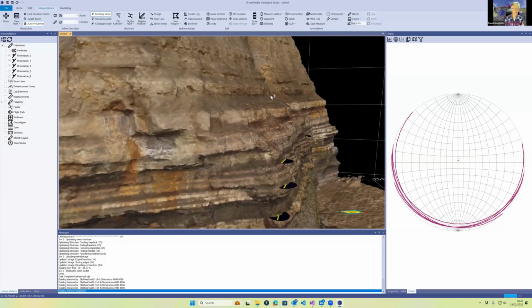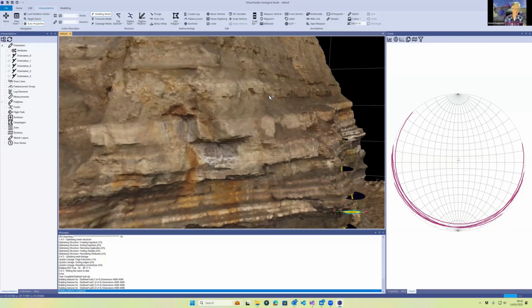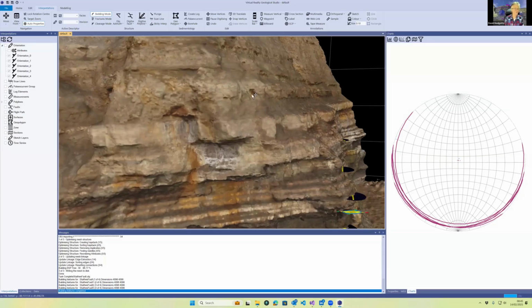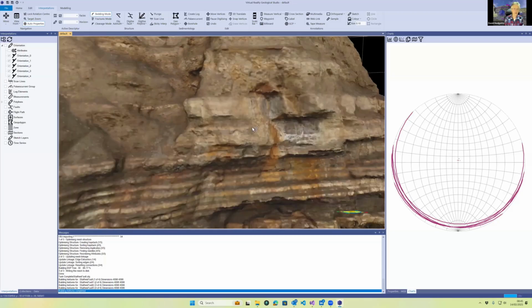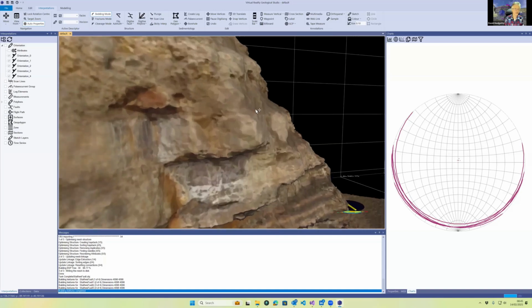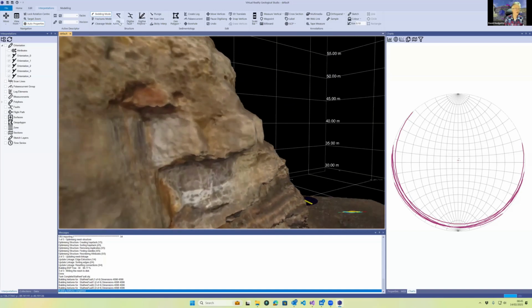Another very useful mode to know when you're going along with the practical later on: say I'm looking at something like this in interpretation mode, doing 1, 2, 3, and I say, oh, I need to change the viewpoint, but I'm in interpretation mode and can't navigate.